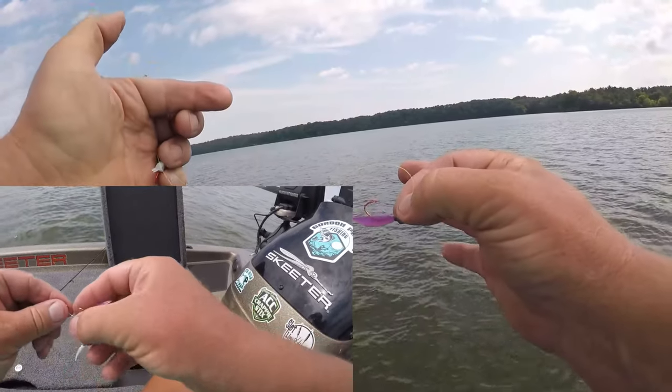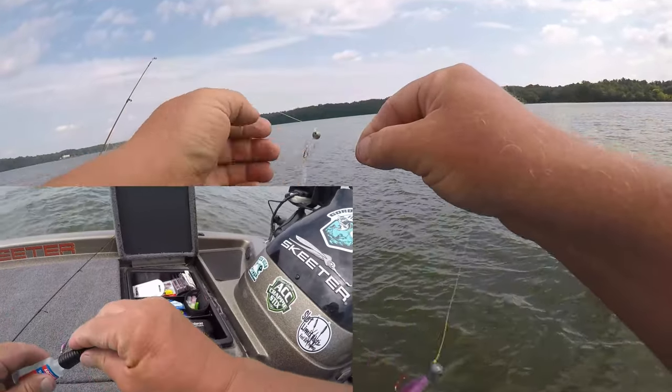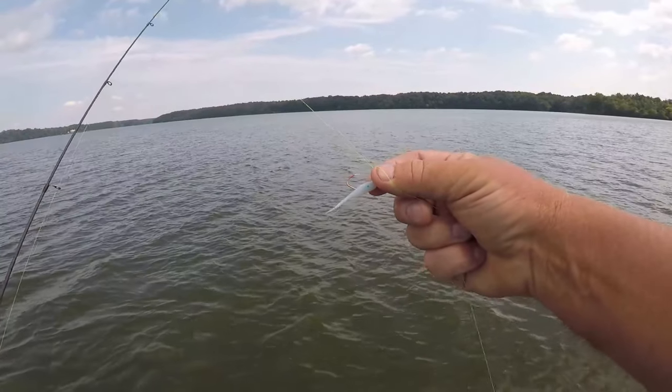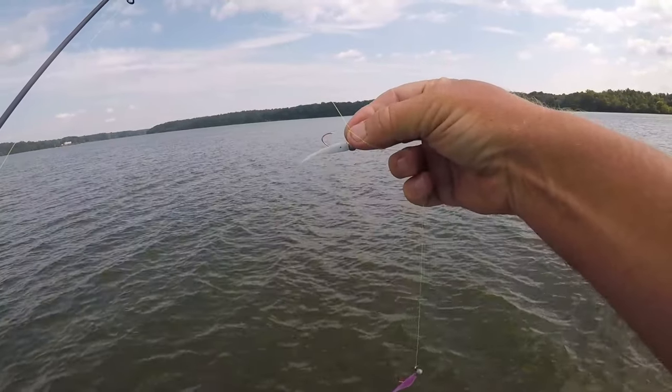Again, these are made by Slot Limit Baits. It's the 1.75 inch mini fluke. When the fish are keying on smaller baits, these are an excellent choice to go with.